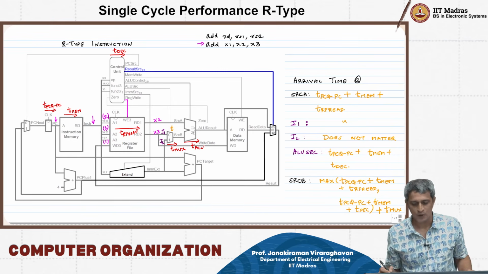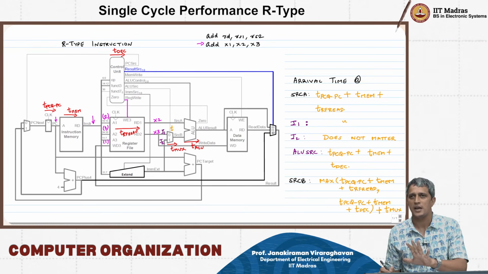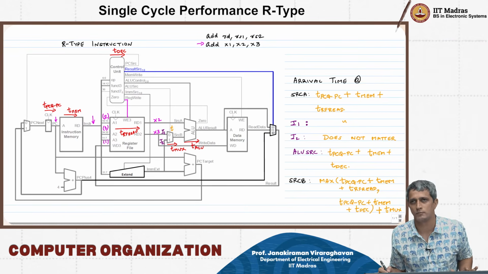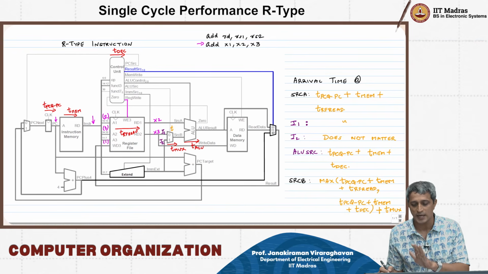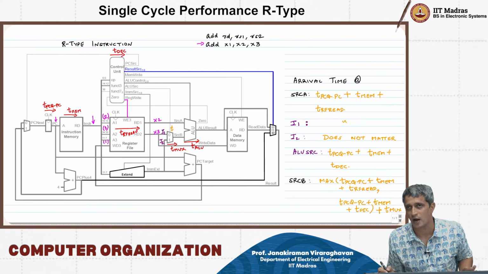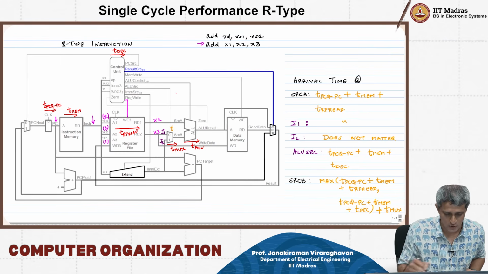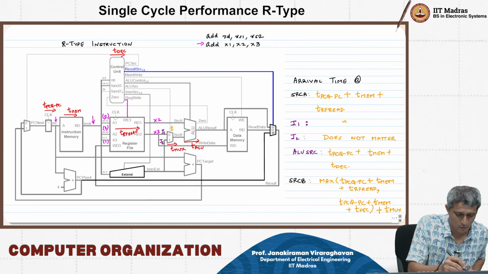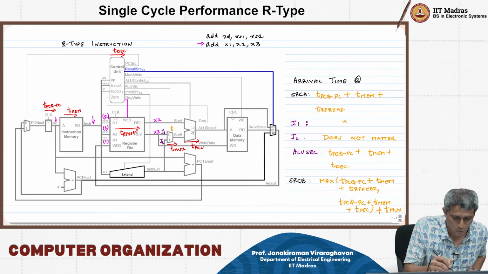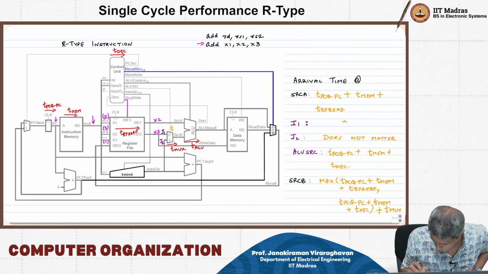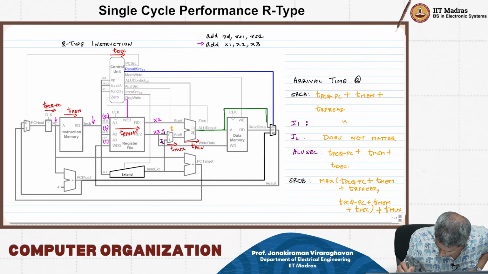Now the write enable is 0, because it's the write enable for the data memory, and there is no data memory operation here, it's an R type instruction. Therefore you are effectively going to go through which path? I'll write that in green. So you will get this, you will go through the bypass path.